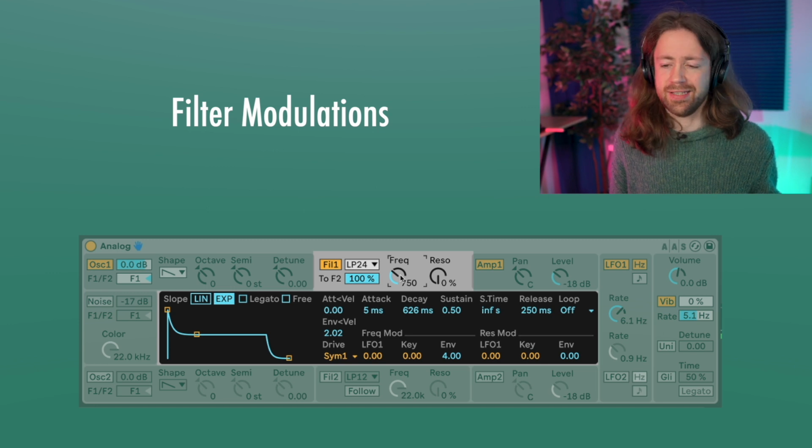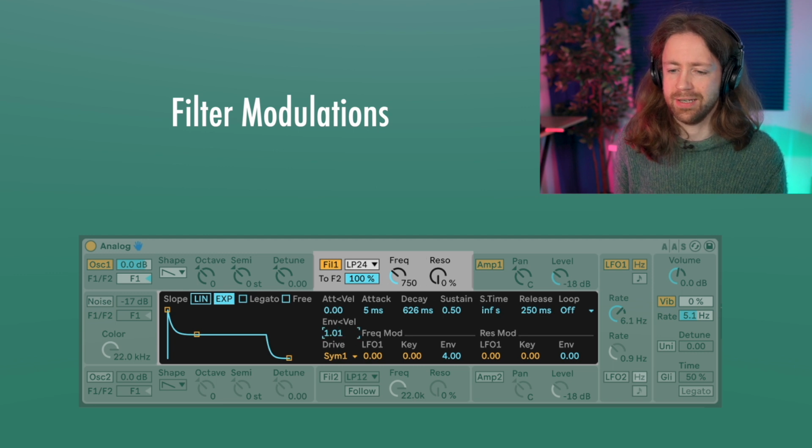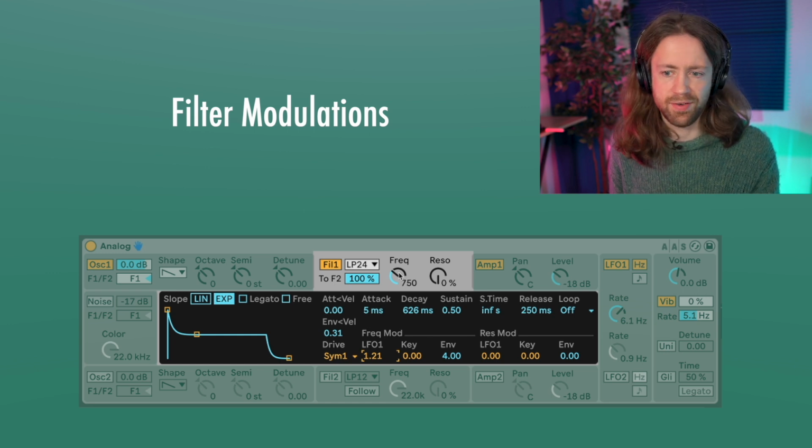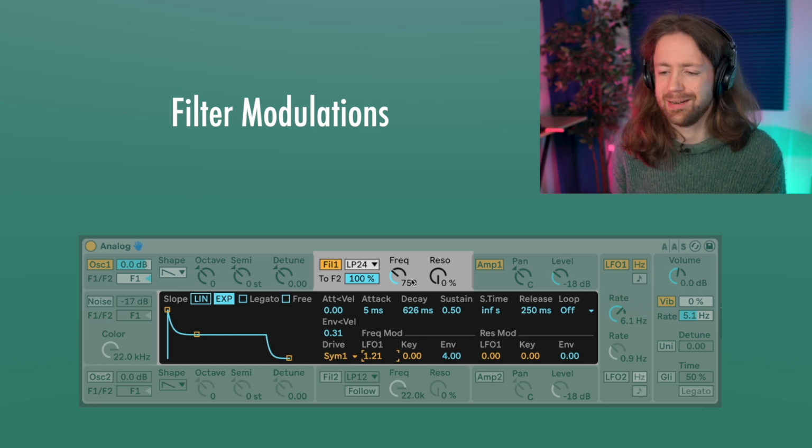And a higher velocity, and this is some extreme example, but if you add it subtly, it can add some nice touch to your expression possibilities on your keyboard. So usually I have this on a very tiny amount. And again, the LFO to the filter is also some sort of tremolo. Maybe a bit smoother as a tremolo than if you do it to the amplitude, but it also depends on where you have the filter frequency. It's always some interplay and balancing.